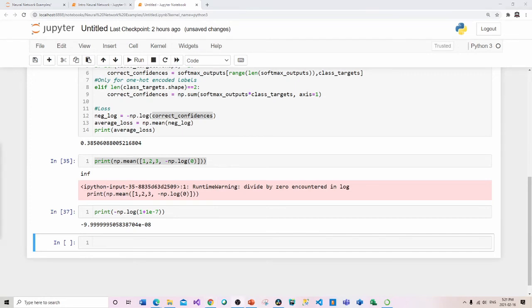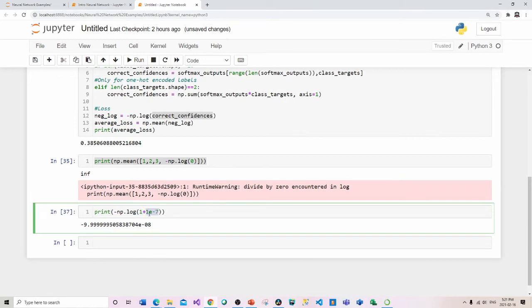But when the model is fully correct in a prediction and puts all the confidences in the proper label, loss ends up becoming a negative value instead of being 0. So what we're going to do is not do 1 on one side and this on the other. What we're going to do is clip it.